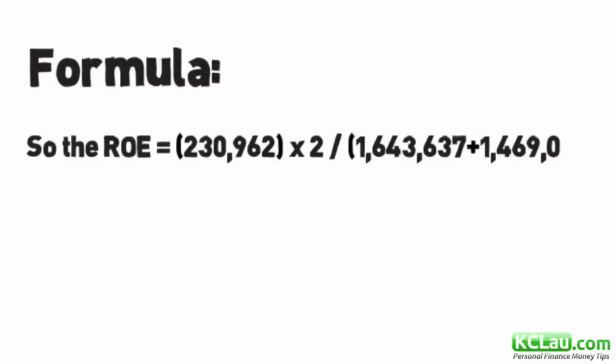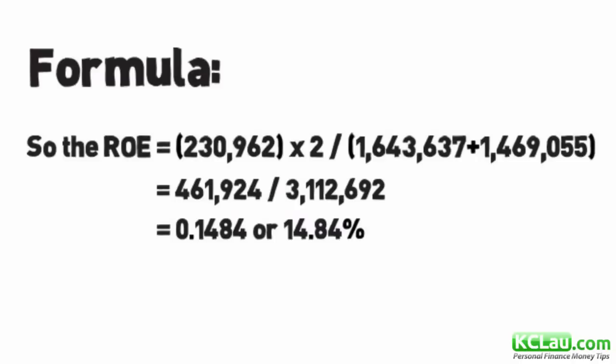So if you put it in the formula, you will get this, which is roughly equal to 14.84% ROE. So it simply means that every ringgit you invest with this company is supposed to generate about roughly 15%, like 15 cents of the ringgit you invested in. This is the annual report of Aeon. Here is the net profit after tax and here is the equity.